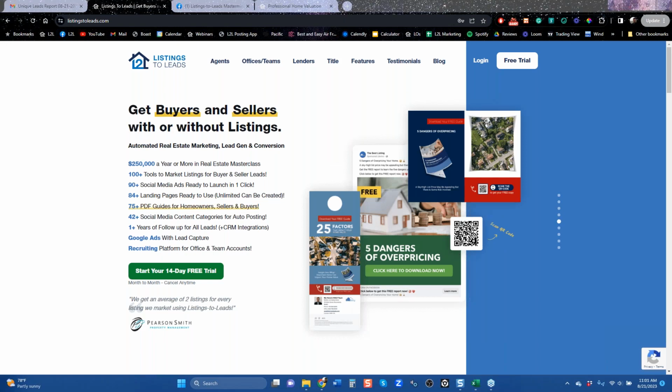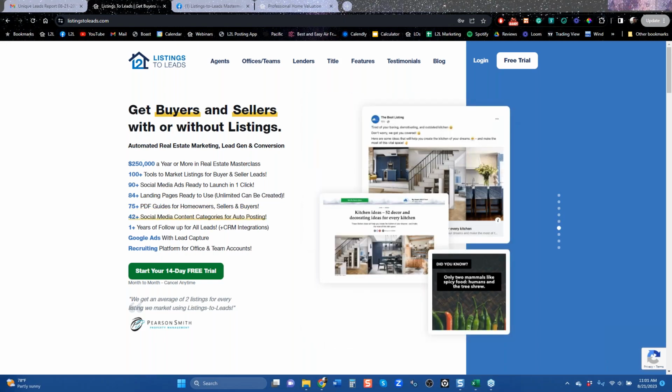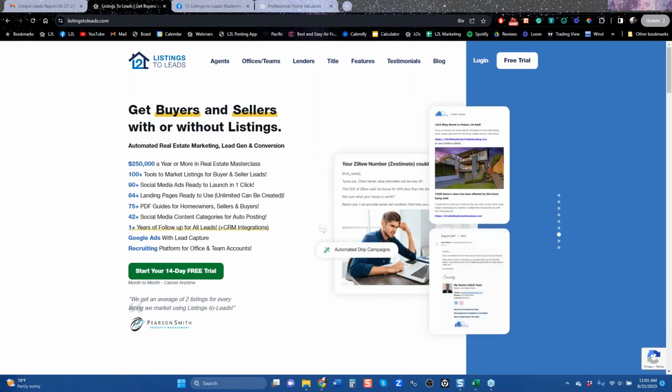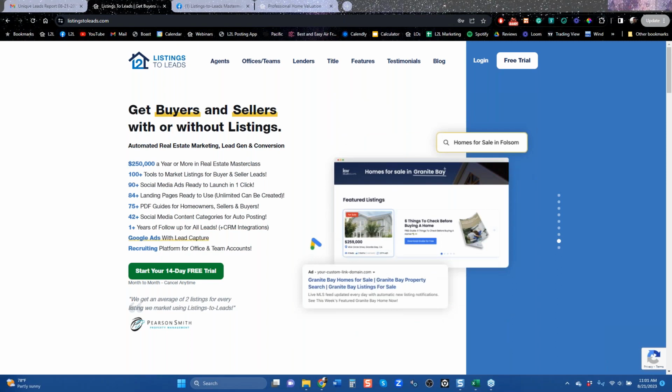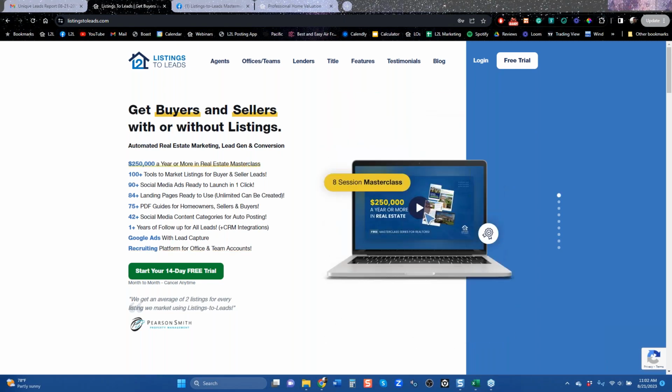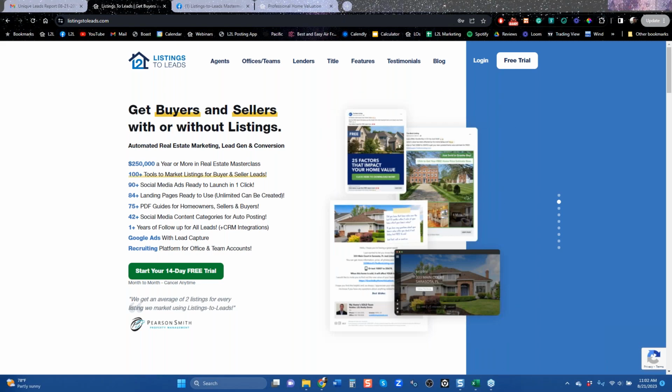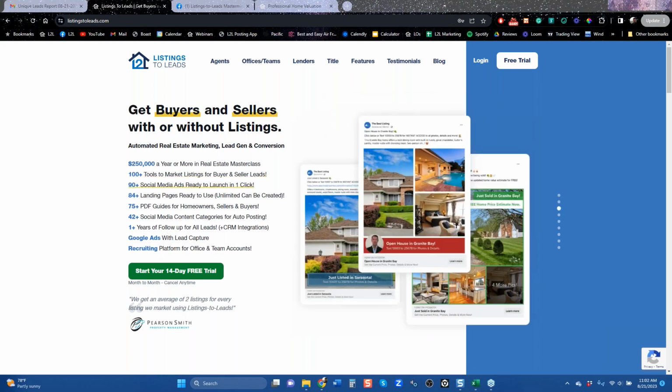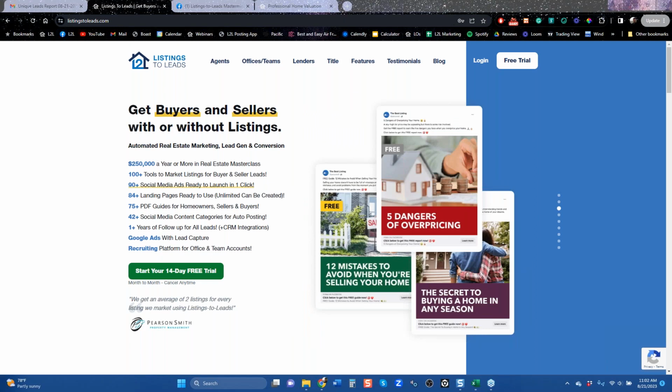And we can do this a number of ways, but we have tools for print. We have tools for social media. We have tools for Google. We have tools that you can use in your CRM and email blast out. And all these tools have multiple calls to action to help you get buyers and sellers. We have software for the Facebook ad platform and the Google ad platform. We've turned running an ad into a kind of one-click operation.